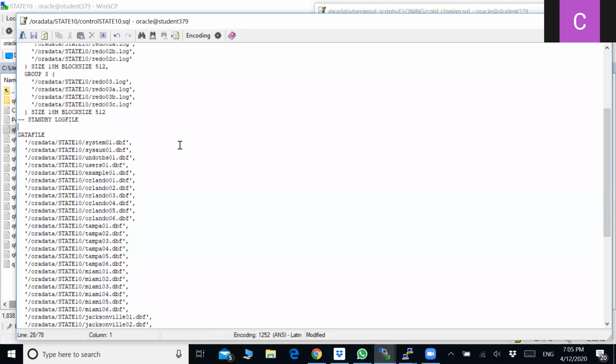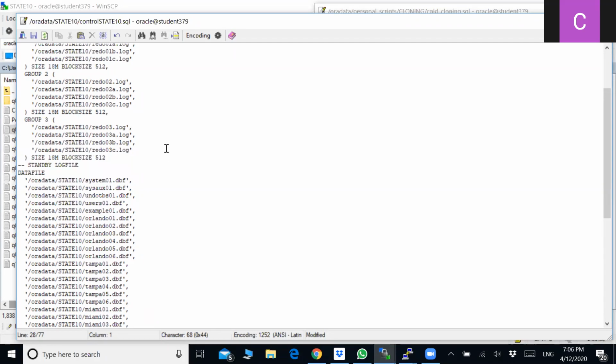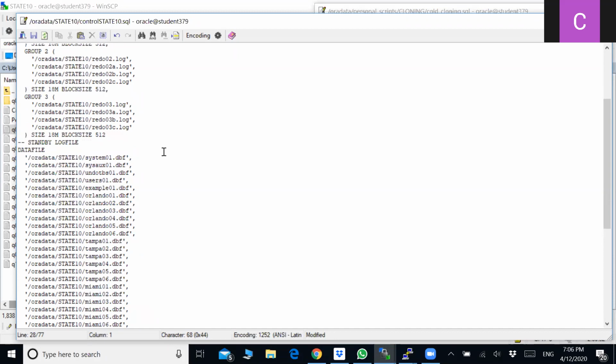We talked about the space between data file and the standby log file line. I see now why you're saying the line. You see, it's a space and the line. Okay, I got it. That's the one we have to make sure you always do it. If you don't do it, it's not going to work.